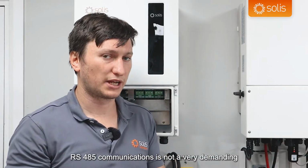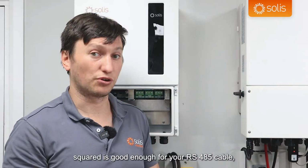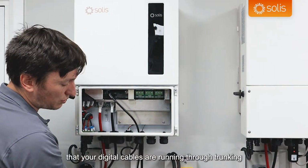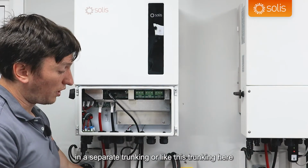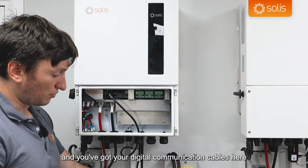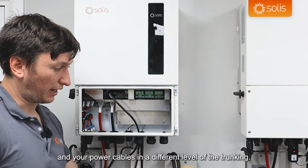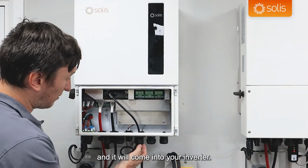RS485 communications is not very demanding on cable thickness. 0.3 millimeters squared is good enough for your RS485 cable. So you would have your cable running through to the inverter. I would always recommend making sure that your digital cables are running in a separate trunking, or like this trunking here, where it's 3-level trunking and you've got your digital communication cables here and your power cables in a different level of the trunking. And so you have it running through, coming up, and it will come into your inverter.